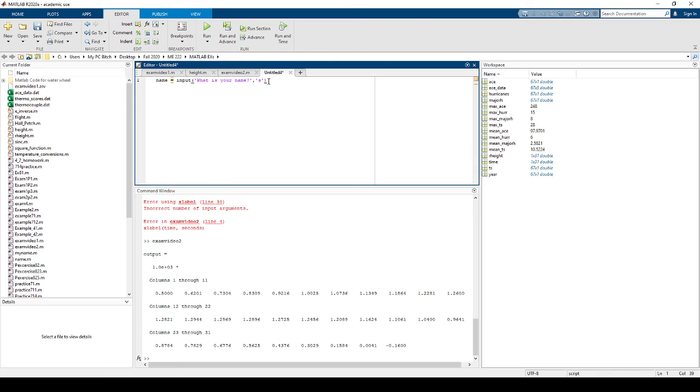Now we have the first one, but that's only for strings, right? It's not for numbers. So let's do age. So age is equal to input. What is your age, right? And then we do hometown. It's equal to input. Where are you from?